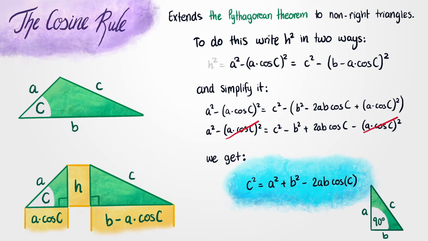You should check this with your calculator or a unit circle, whichever you prefer. Now in this case where we do have a 90-degree angle, you'll notice that this term over here just crosses off, and that leaves you with c squared equals a squared plus b squared, which is the ordinary Pythagoras theorem. In the case where there are no right angles in your triangle, you will actually have to use this formula over here. Now since it has a cosine of c in it, you can actually use it to solve for the angle as well. So let me go ahead and give you an example of how you might use it.